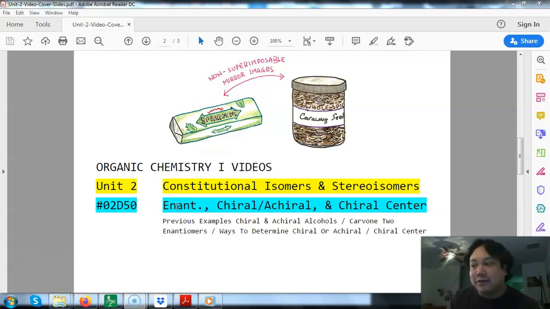Like if we have two molecules, A and B, that have the same molecular formula, are they identical? Constitutional isomers, enantiomers, and diastereomers. Those are the four choices, or none of the above. And we're going to continue our discussion, in particular with enantiomers, deciding whether a molecule is chiral or achiral. A molecule has to be one of those two, and this new term, chiral center.